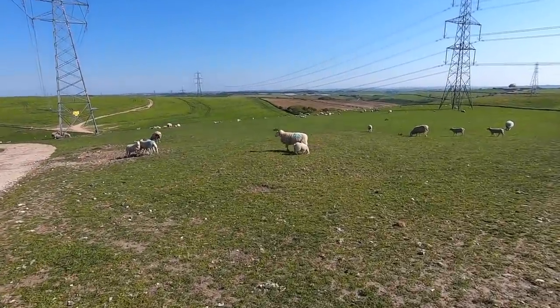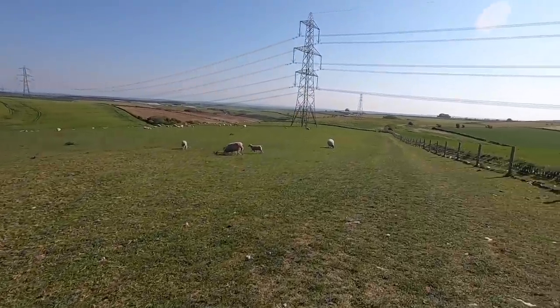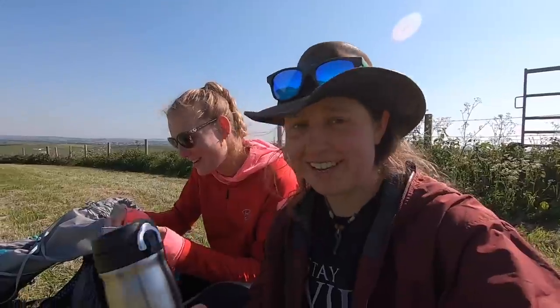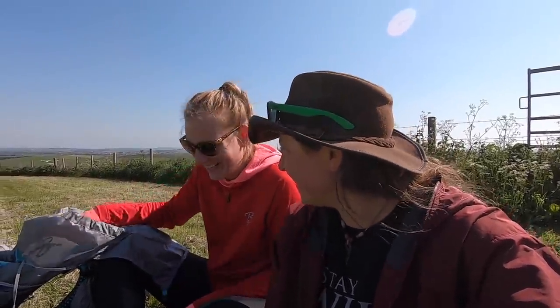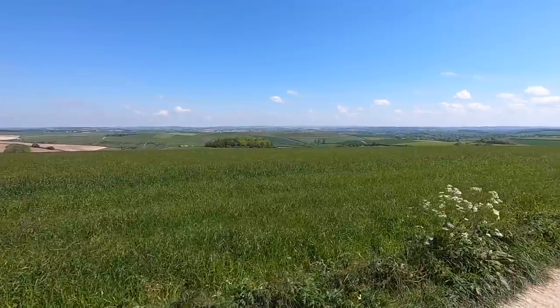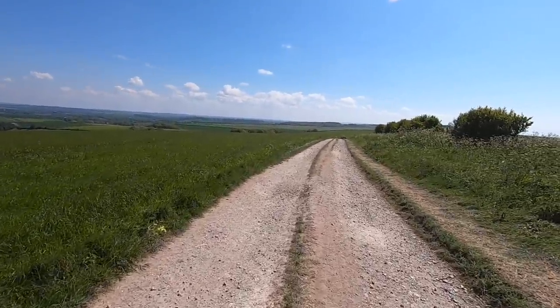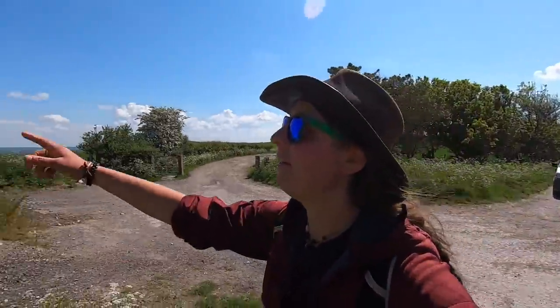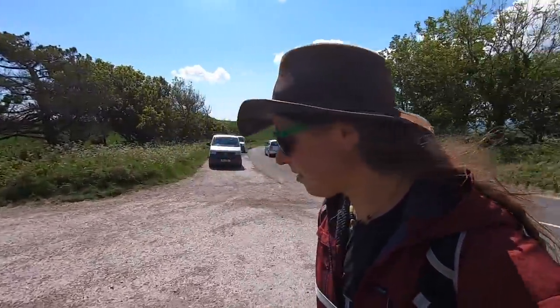Coffee time! So nice having such open space. We have finally moved from our short coffee break — which tends to be quite a long coffee break. It was a big coffee, it needed a bit of time. I never rush a coffee — that's your number one rule. We just crossed over this little road, and you can see the sign: still following the South Dorset Ridgeway. It really could not be simpler — this is definitely a nice, easy navigation walk.